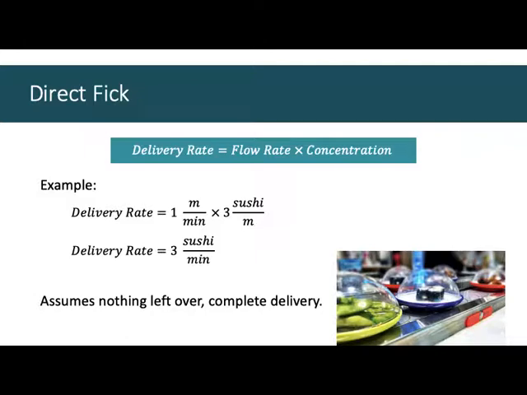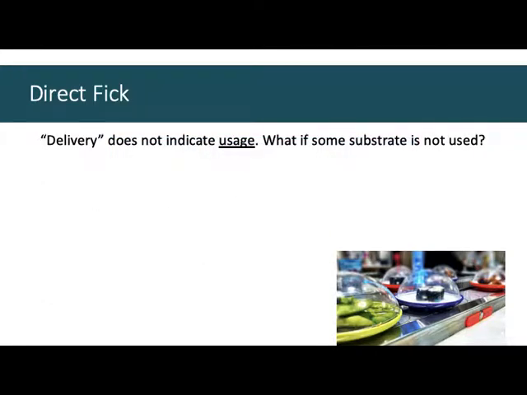So it's a simple and somewhat foolish example, but I think it gets the premise across quite nicely. The delivery rate is a combined factor that depends on how quickly the stuff is moving and how much of the stuff there is. Now, this assumes that it's a linear conveyor belt, right? No one's ever going to set up at the end of a conveyor belt from the kitchen and eat all the sushi. What is more likely is that there's sushi passing in front of you and you get to pick and choose. You don't have to eat all of it. You can take some and then leave some as it passes by in front.